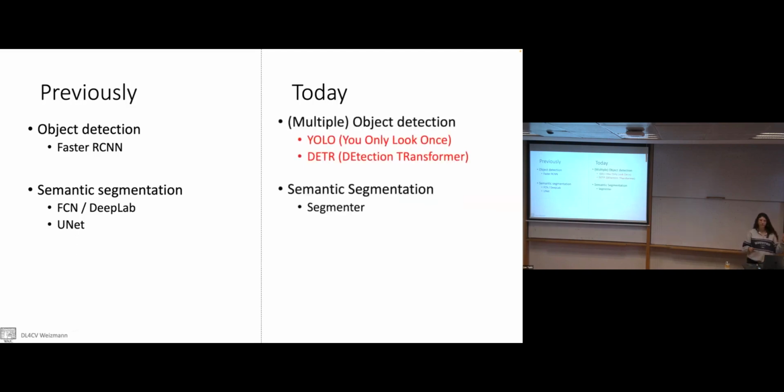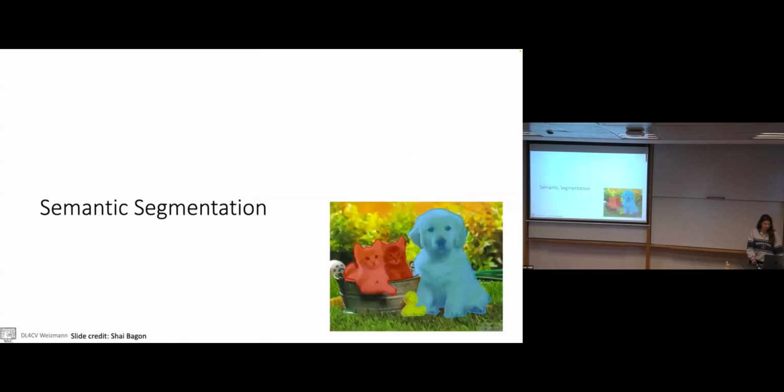Okay. Everybody here? So we're going to continue talking about the other task, which is semantic segmentation, and specifically we're going to talk about another work, which is called Segmenter. Again, in the task of semantic segmentation, you have an input and you want a more precise mask segmentation of each of the different classes. So all the cats you want to mask in red, all the dogs in blue, and etc.